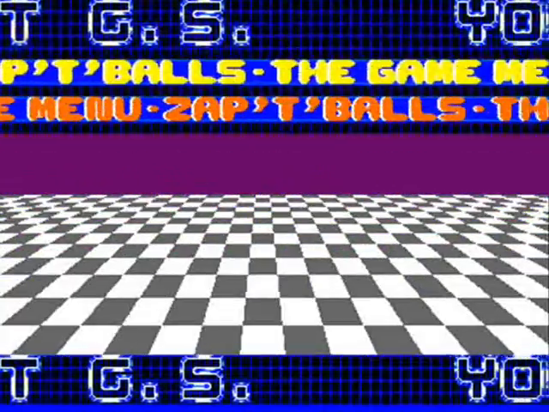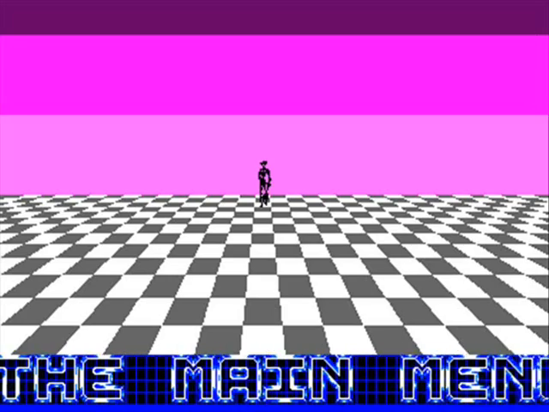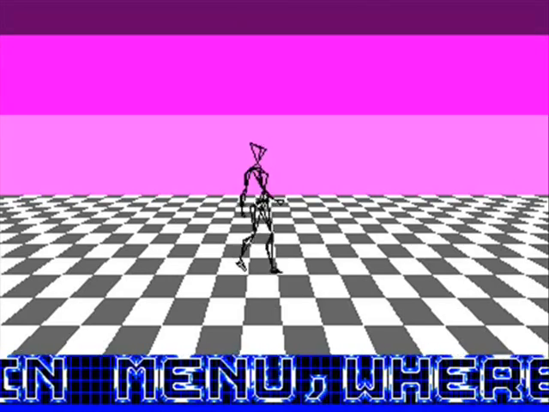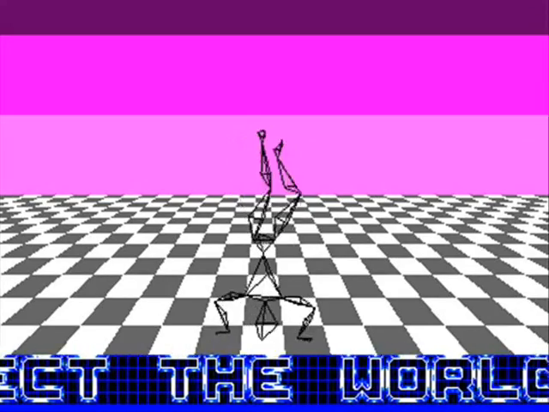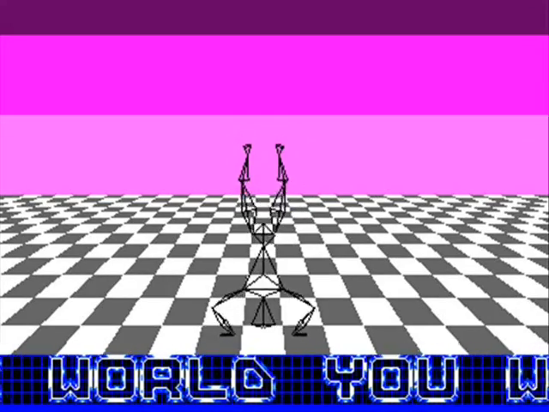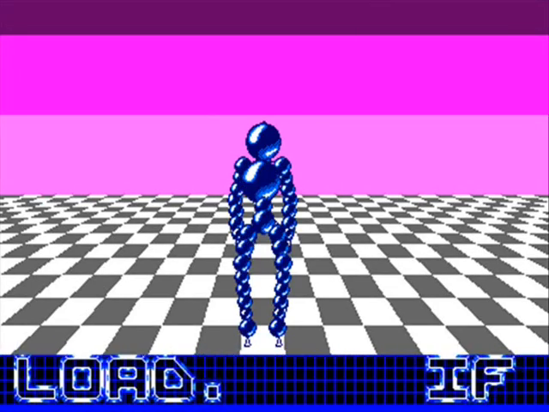All pretty much staples of the demo coding scene back in the early 90s, and rotating stick figures and things like that. Yeah, all well and good. It didn't seem that relevant to the game though, apart from the ball figures here.